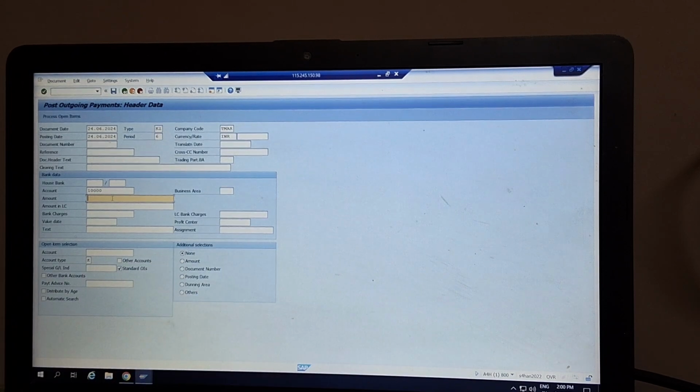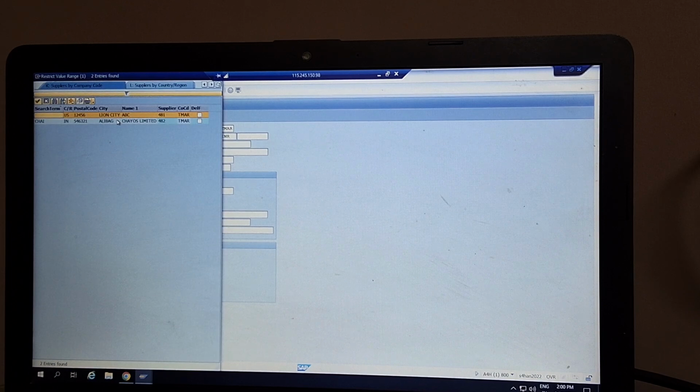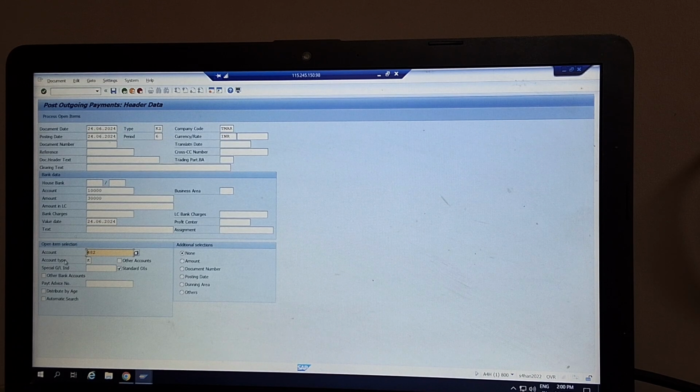Out of 70, first I am making the payment of 30k. Value date is required if it includes bank. To which vendor I need to make the payment, selected Chayos Limited, account type is K for vendor, and process open item.